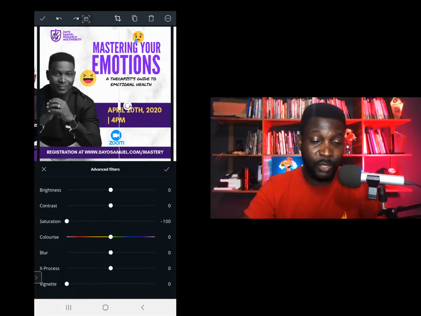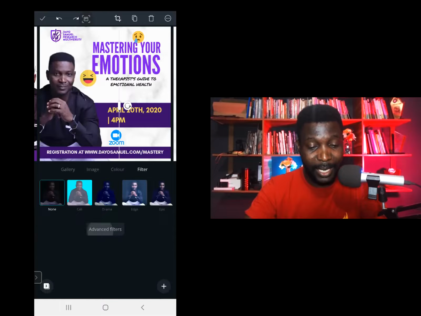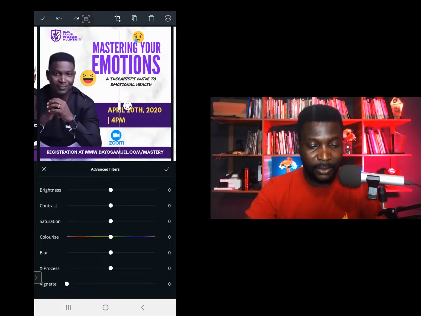But then the black and white will not be sharp. So what you do then is to increase contrast. Can you see this now? So increasing contrast, can you see how I've simply just made it look bolder? Sometimes the contrast may not work depending on the type of picture you are adjusting. So what you do then is to check the blur, check the brightness, check the contrast, and then you now begin to drop the saturation gradually. So rather than move it once and for all, you simply drop it gradually.